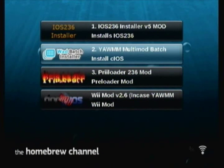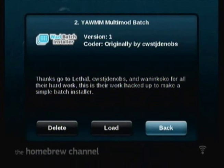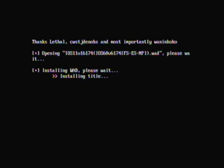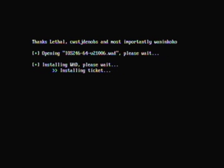It's going to hit the next one, YAWMM multi-mod batch. And this installs the CIOS. It's going to launch it. Okay, and since we deleted that text file, it's going to say something like, select which iOS you want to install it as, and make sure it says iOS 236. Right now it just did it for some reason and didn't ask me to do that.